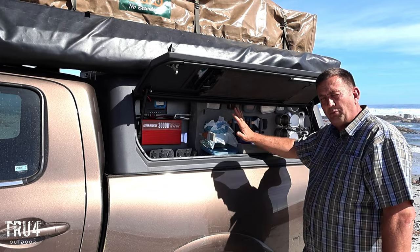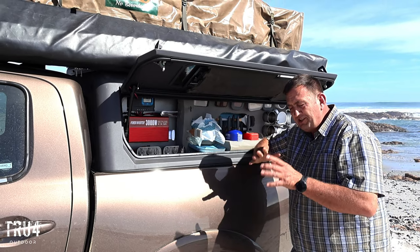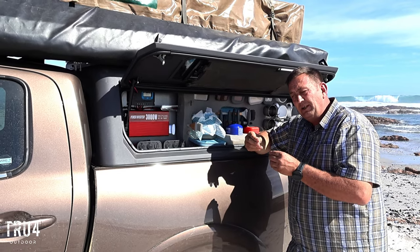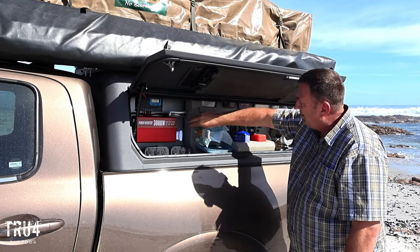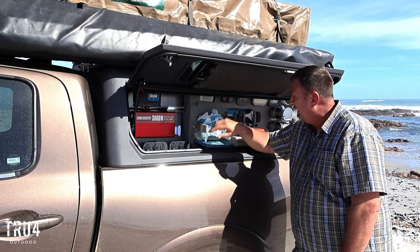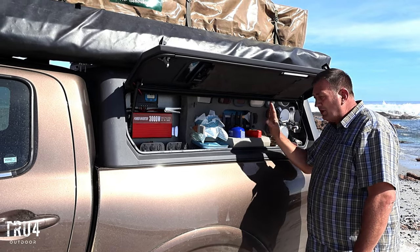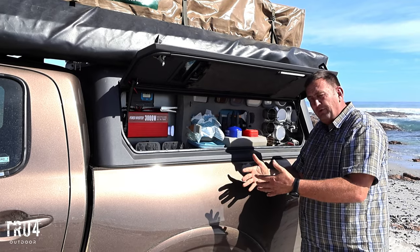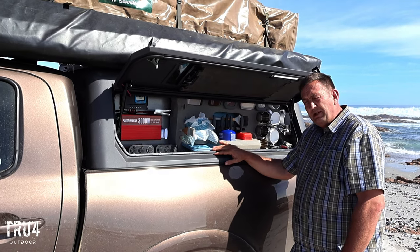Now for my kitchen section for my wife, I could have gone for a laser cut of what I wanted here, but initially I first want to test it a little bit and see where I want everything positioned. So all I did is I bought 75 millimeter foam, and I've used a nice sharp Victorinox knife, and I've made all the cutouts myself so that I can fit everything in. I know exactly where I want to fit it. And once I'm confident that that's the final place where I want everything, then I'll have a proper foam laser cut section made for this, and use that.